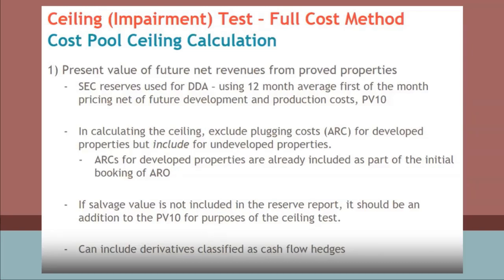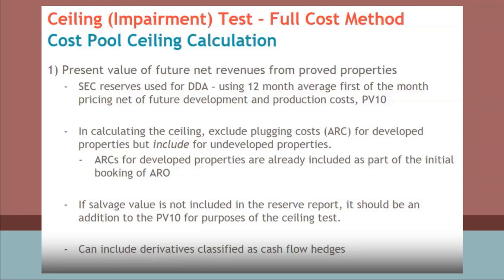This is all coming off the reserve report. Future net revenues, take away those future expenditures, and then discount it back using a factor of 10 to get the present value. So what are those properties valued at today? That's what that means. Okay, so what are my proved properties valued at today? Plus the cost of properties not being depleted, your unproved or unevaluated properties.